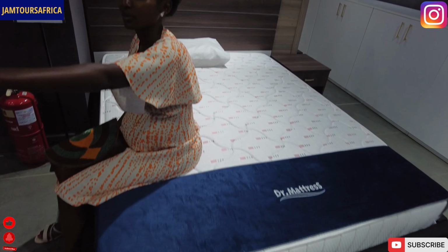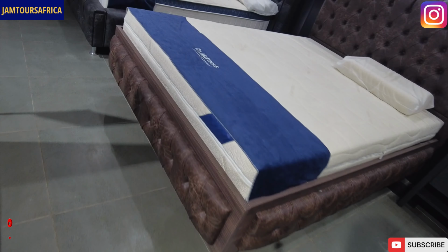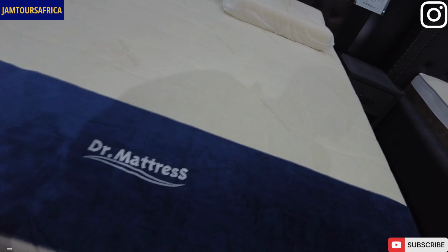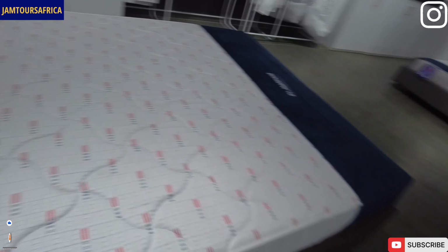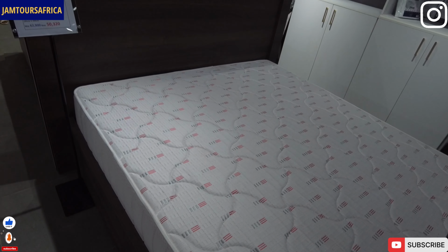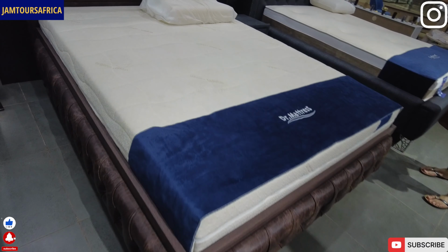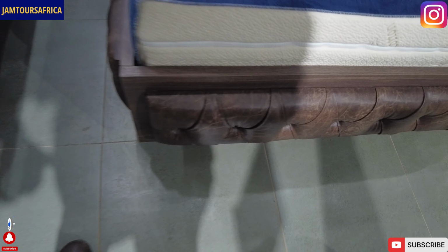Look at this brown. The little one. Which one? This one. Wow, I like this one. I think maybe we have to sell those base and buy a base here. And that size is a queen size. But this one is a little bit too small, isn't it? The bed looks nice. I like the bed. Yeah, the brown. So you like it, sweetie? These mattresses are so different, depending on what you like.